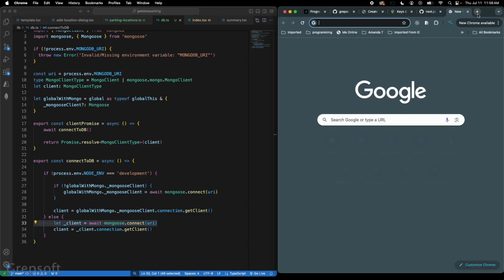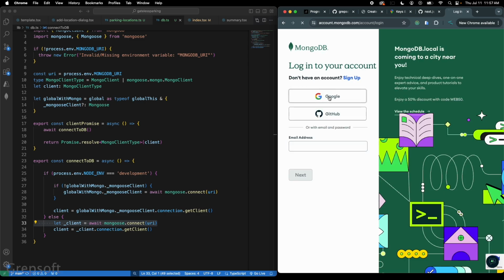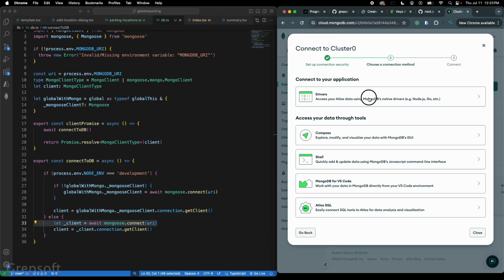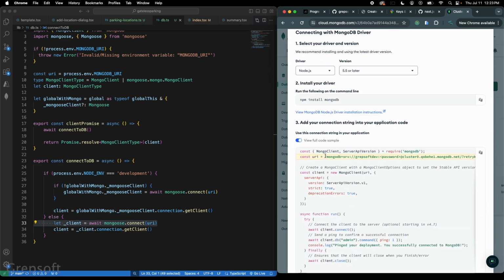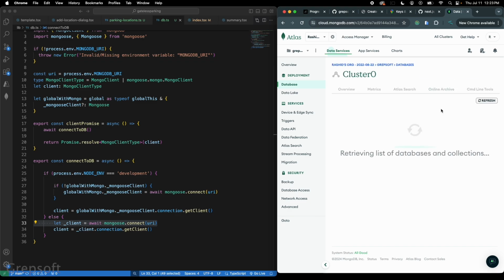And now we're going to go to MongoDB. All right, so you can create the cluster if you don't have one. Just go ahead and create the cluster. But since I already have a cluster, it's going to be Cluster0, and it's going to be automatically selected. If you want to connect to the database, just hit connect, and then go to drivers, and they're going to show you the URI that you have to use to connect to the database. And then you can also see how they tell you to install MongoDB. I've already covered this in my other tutorials. You can watch them. Anyway, I'm going to go to browse collections.